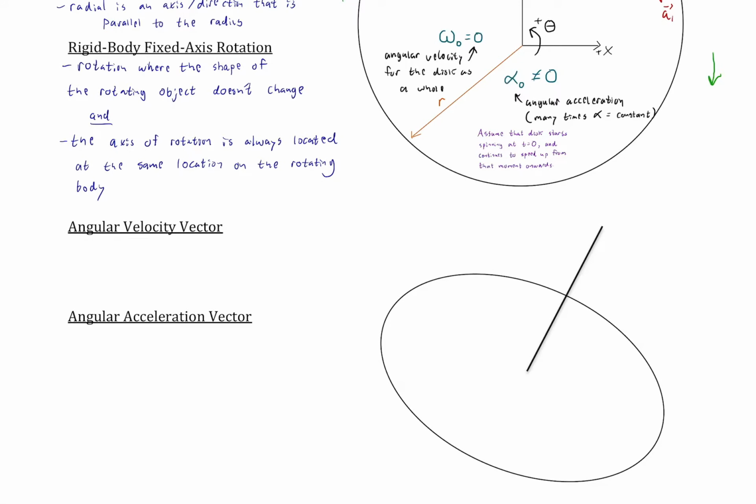Now, let's discuss two new vectors, the angular velocity vector and the angular acceleration vector. So the angular velocity vector, omega as a vector, is delta theta over delta t. And this, of course, is average. We'll talk about the derivative definition on the next page. This would be the average angular velocity vector. It is the rate of change of angular displacement. So it's radians per second, because the displacement is measured in radians. 2 pi radians make a full revolution. The direction of omega is found with your right hand. All right, so this is the first time we've seen something called the right hand rule.